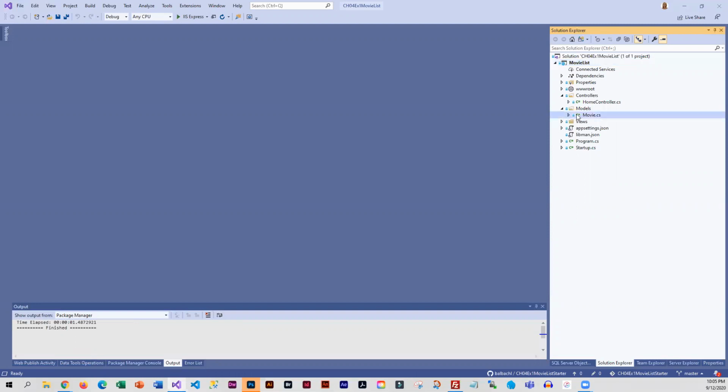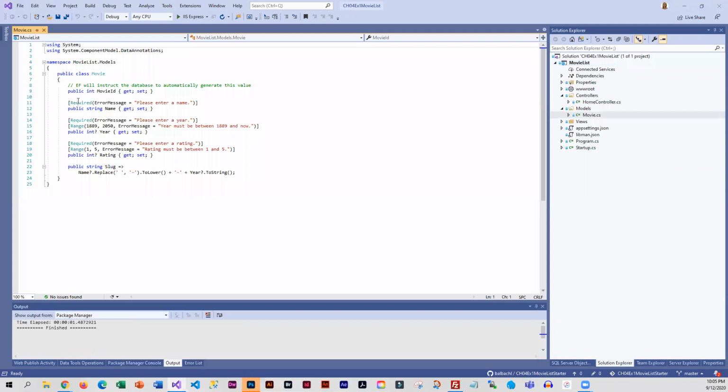So if you open up the movie model here, you can see that we have a movie ID. That is going to be the primary key. It is an integer, and what that means is that it will end up being an identity column. Entity Framework is going to assume, because this has the class name followed by ID, that it is a primary key.